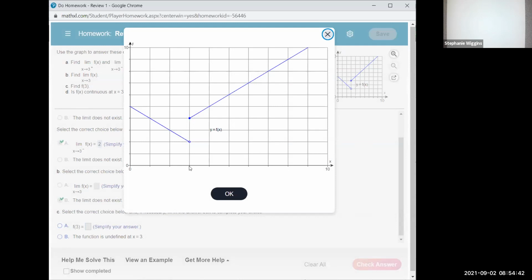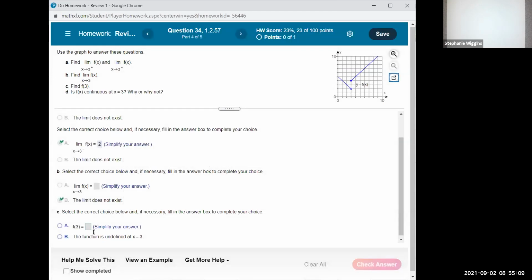Well, you draw a vertical line until you hit the graph. There's a hole here, so I'm passing through the hole and I hit the graph right here. And the function values are y values. So once I plug in the 3, now I got to tell you what's coming out. Well, I got to go to the y-axis. We're at a height of 4. So f of 3 equals 4 because I passed through that hole there and hit that filled in spot there. Okay, so f of 3 is 4.